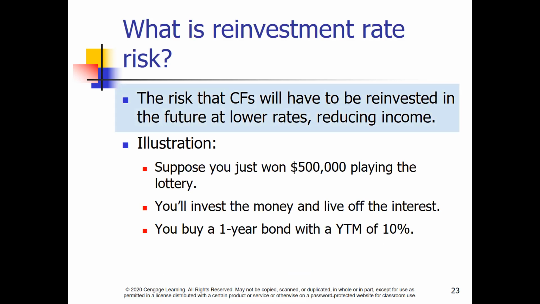Reinvestment rate risk is the risk that cash flows from a bond will have to be reinvested at current market rates, which are lower than when the bond was purchased. Shorter-term bonds have more reinvestment rate risk, since the face value will be paid sooner. Consider the illustration on the slide. With $500,000 to invest, you can choose a 1-year bond paying 10%.